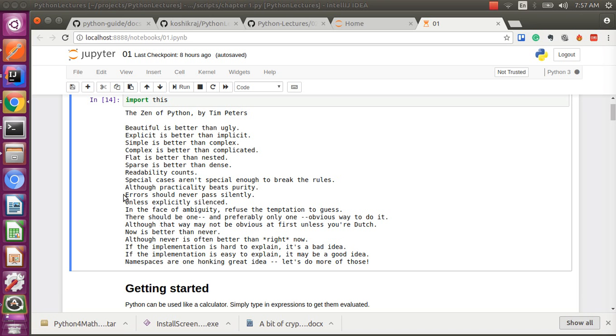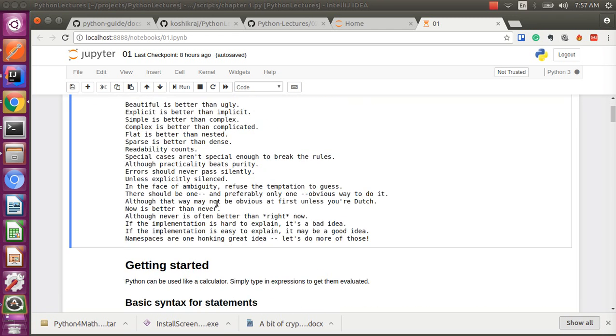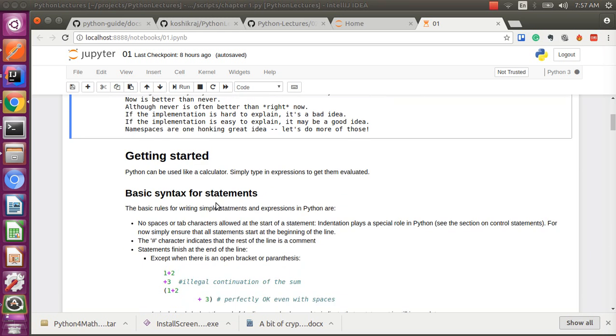One more important thing: errors should not pass silently. So in Python we never just print an error or log an error. You do something about the error. That means you always try to catch your exceptions and handle the error. There are a lot of others, so you can dig deep into the Zen of Python before diving into Python.